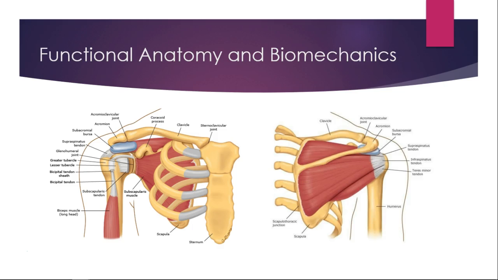This slide has a little more specific view of the glenohumeral joint and the muscles and structures surrounding it. It does not have ligaments indicated that surround this area, which will be noted soon when we talk about injury to the bony structures.